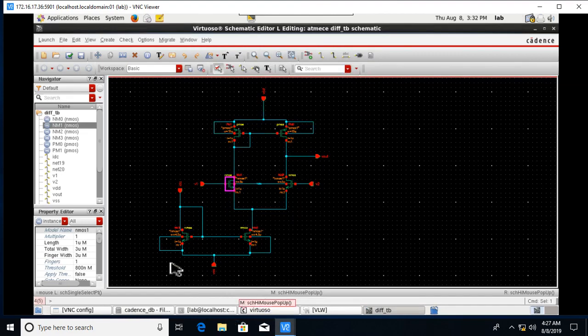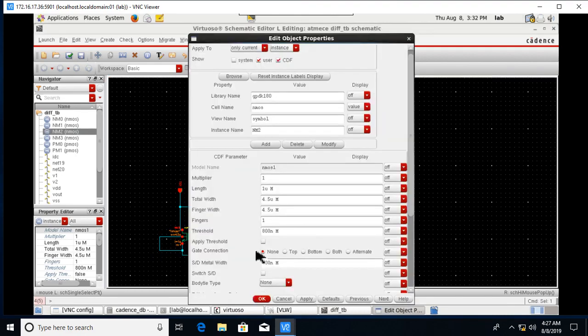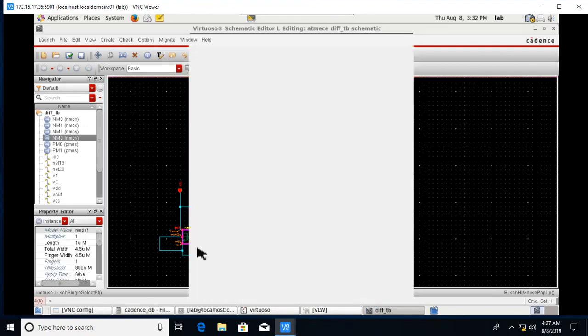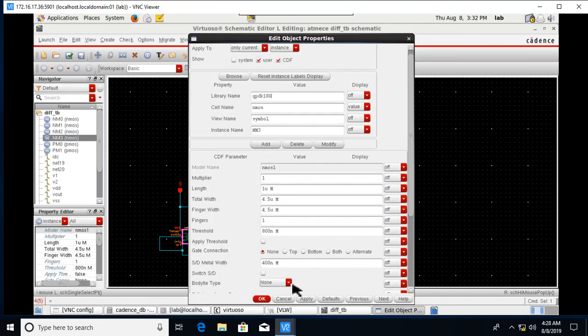After that, for this transistor the source is connected to the body terminal, so that's why for this make it as integrated. Body type is integrated. Go to properties and change the body type as integrated.